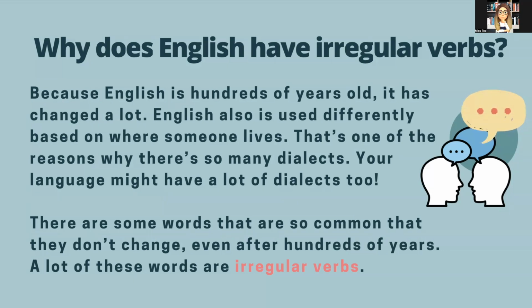There are some words that are so common that they don't change though. So we did have a lot of words that changed in English over time, but there's some words that we use every day in almost every sentence, it seems. Because they're so common, we don't change them. So even after hundreds of years, a lot of these words haven't changed, and that's our irregular verbs. So our irregular verbs are examples of words that have gone hundreds of years in English without being changed at all. We just keep it. Maybe they will change in the far future, in another 100 years, maybe, or 200 years. But for now, we have to learn this way. And that's why.